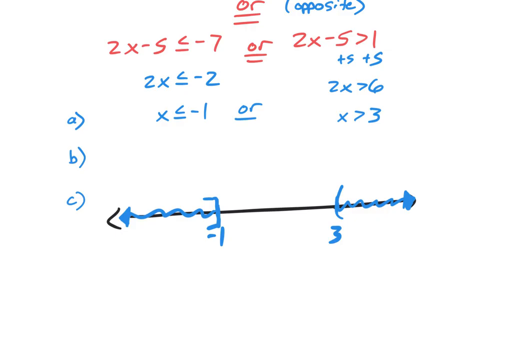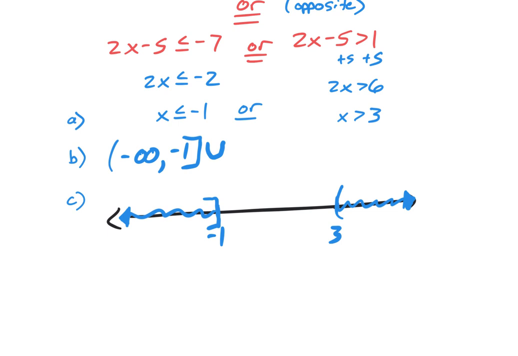I'm going to go all the way to the left on my number line. So we're going to start all the way to the left at -infinity. We're going to move all the way up until we get to -1. And we're including that. And then we have a little break in the graph, right? So what we do is we do this little U symbol to join these two together. That just kind of shows us there's a break in the graph for a little bit.